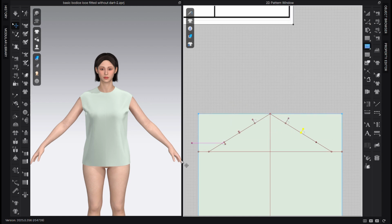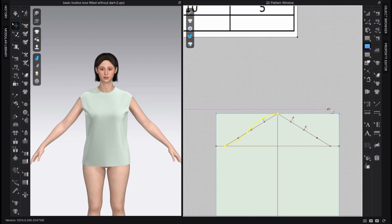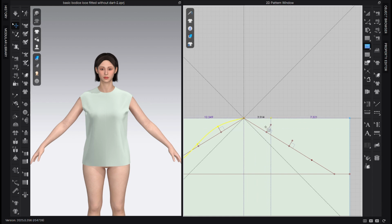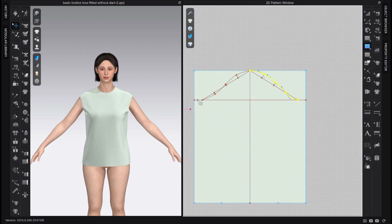So I do it with the internal polygon tool, or G. I click on this point, hold Control and click and drag, hold and drag. Same pass from this point here, and here I double click. So this is my front. Now for the back, I start again, hold and drag. Okay, and now this is my curve.